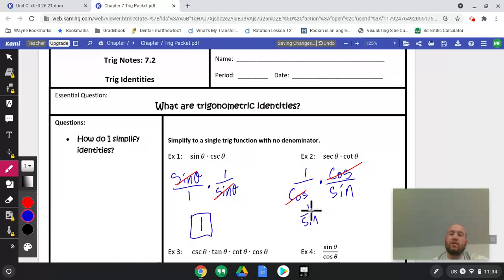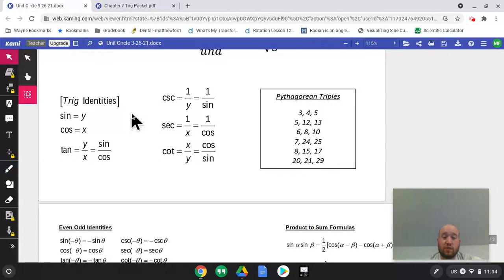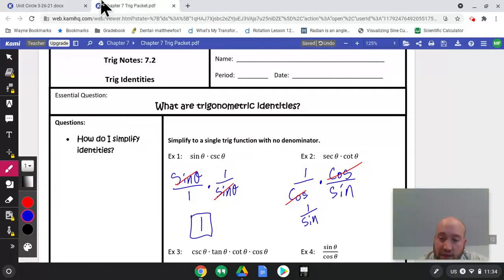In that case, the trig function is in the denominator. We don't want the trig function in the denominator. Kind of like when we rationalize our denominator, we want that sine not in the denominator. So 1 over sine, if we look over here, 1 over sine, right here, that's cosecant. So our answer is actually cosecant. Now here we need to add the theta back up. So cosecant of theta.